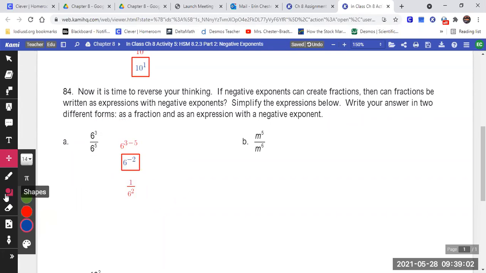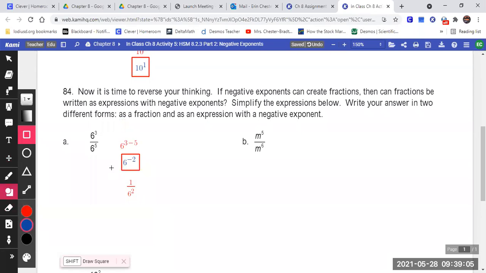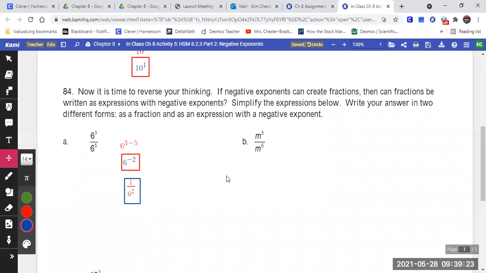So we got to go do the next one. How would I show my work for B? Copy what we did for this one. How would we do the next one? Same way. So what's my first step of the work going to say? What's my first piece of the work going to say? Look at how we did A. Do the same thing with B. It doesn't matter that B has letters.